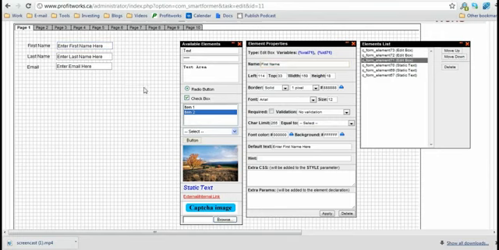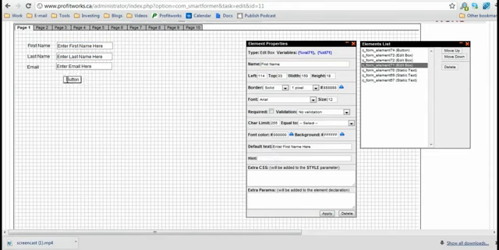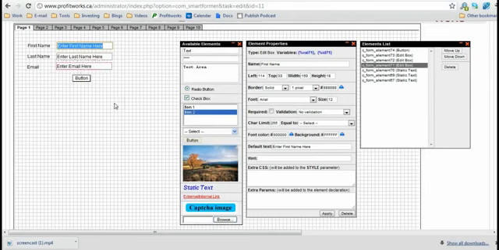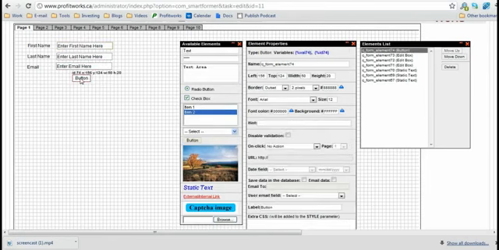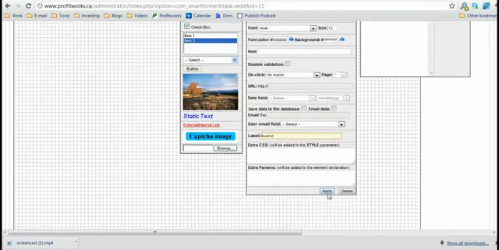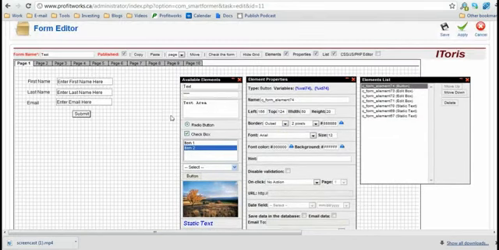And the final step is adding a submit button. To do that, go to the Available Elements tab, left click on the button item and drag and drop that to where you'd like to place it. And then you can also change the text within the button. To do that, left click on the button, go to the Element Properties tab, and in the label field, that's where you're going to remove what's there and change it to whichever text you'd like. And then don't forget to hit apply at the bottom, and that'll make the change.